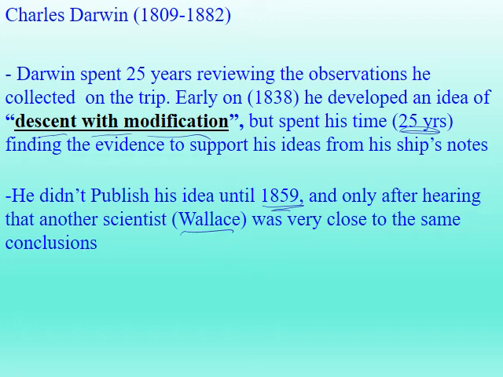So Darwin actually publishes kind of in a rush. He writes his book really rather quickly, he says, and it sells out. It makes him lots of money, and keep in mind, at the time in England, most of the population in 1859 cannot read. So his book selling out is a big deal.